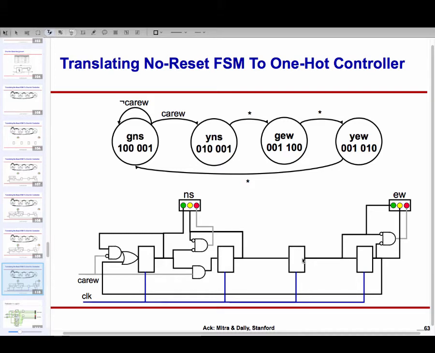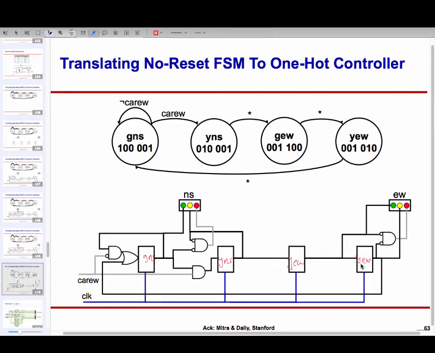So let me write down on the flip-flops so that it becomes a little bit clearer. This is the flip-flop for GNS. This is the flip-flop for YNS. This is the flip-flop for GEW. And this is the flip-flop for YEW.